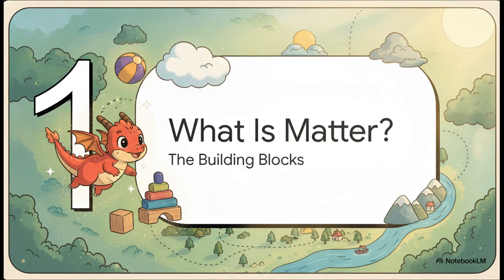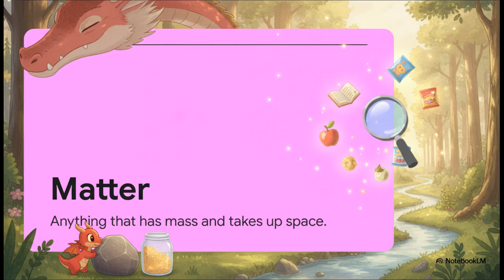What exactly is matter? Matter is officially defined as anything that has mass and takes up space. And honestly, that's it. That is the golden rule of the whole physical universe. Basically, everything you can hold, push, or, say, keep in a jar is matter. It really doesn't matter if it's a tiny, rough pebble you just picked up on the playground or a giant, heavy dragon like Amber's parents.